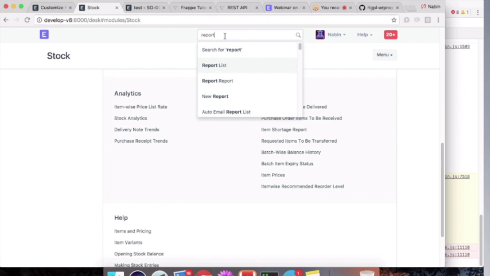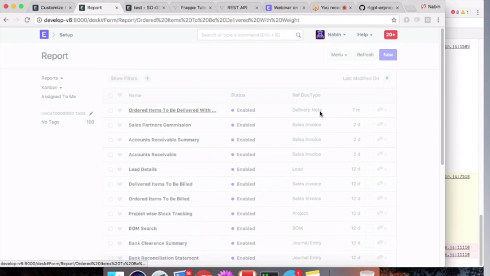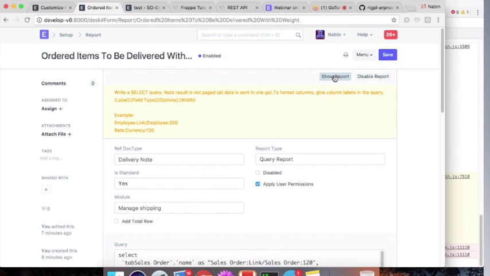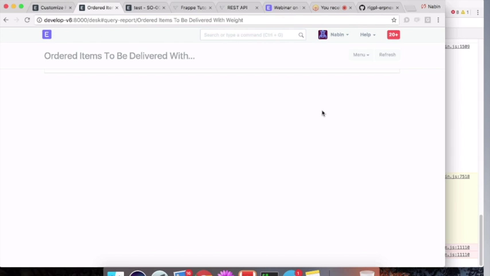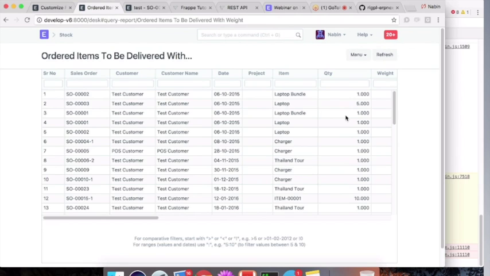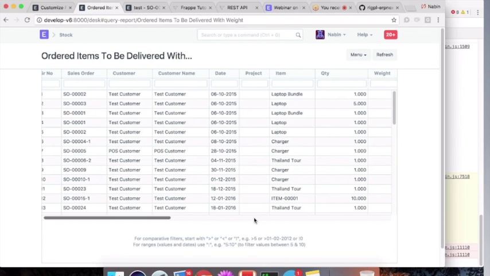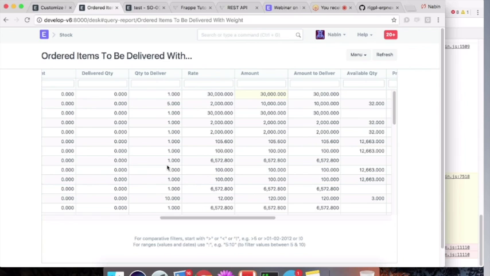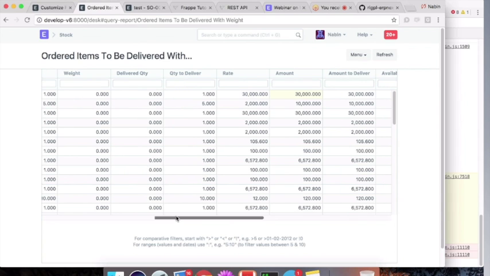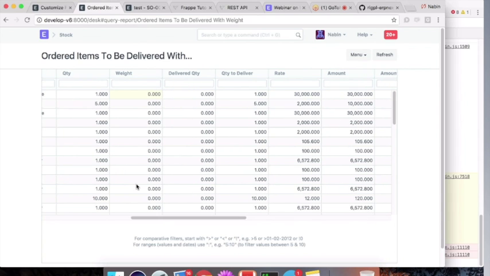This one. And it is showing the weight column here. So that's it. This way you can create your own custom report, customization on the report, and can make it part of your custom app.